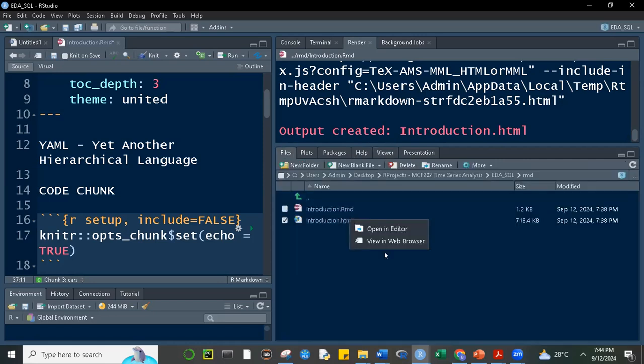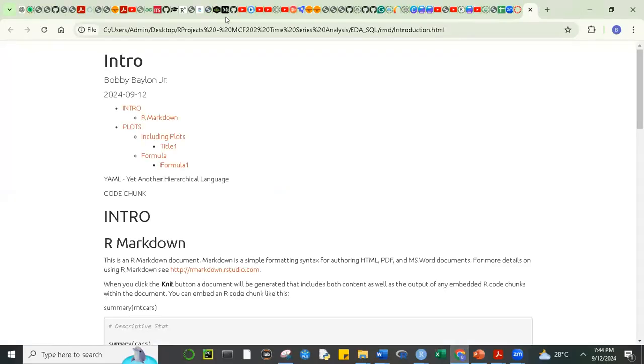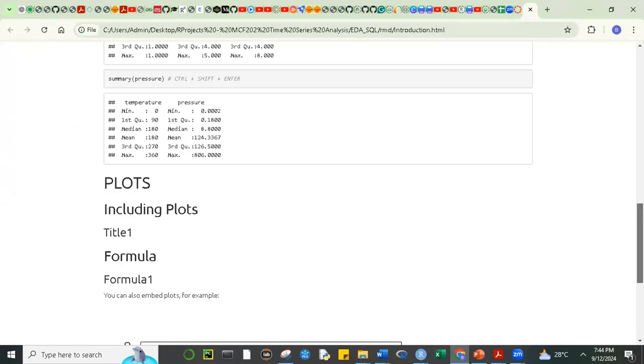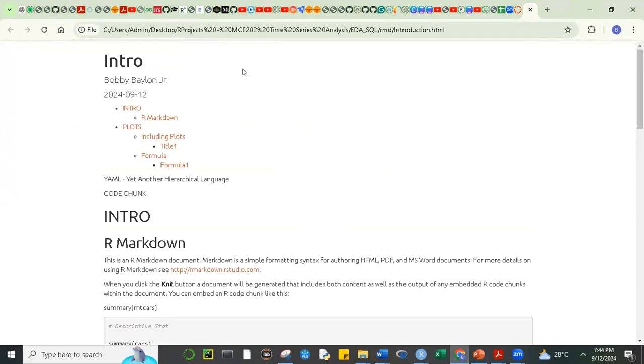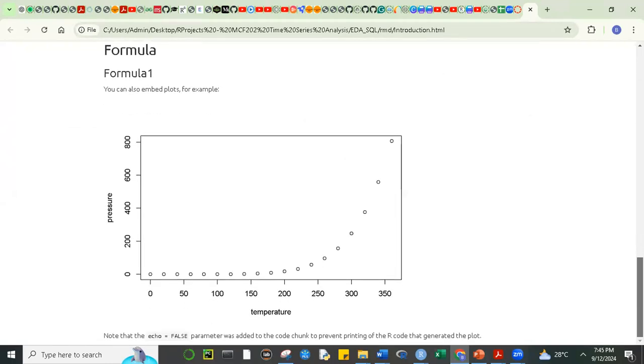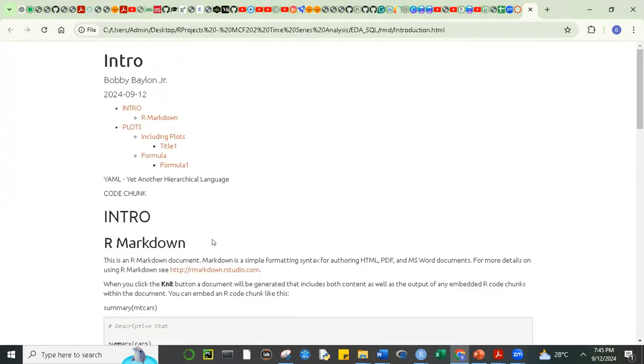Click this one, view in web browser, then it will open now in your web browser. And then you can share this link to someone you'd like to send this document to. Then that person will be able to find this HTML file and see your output.